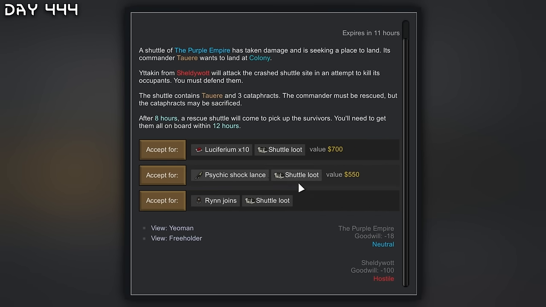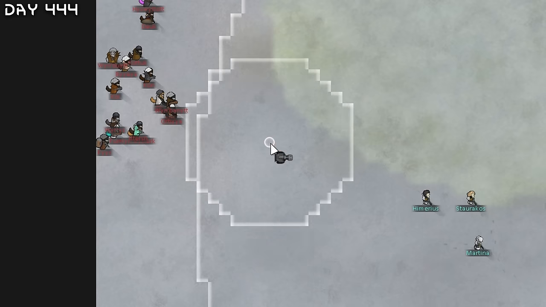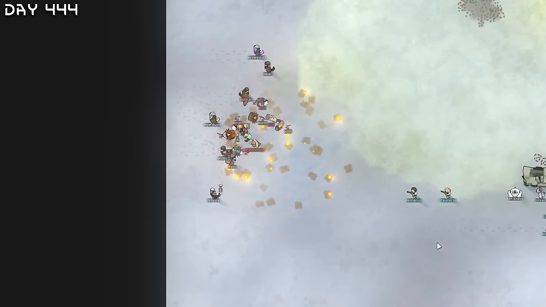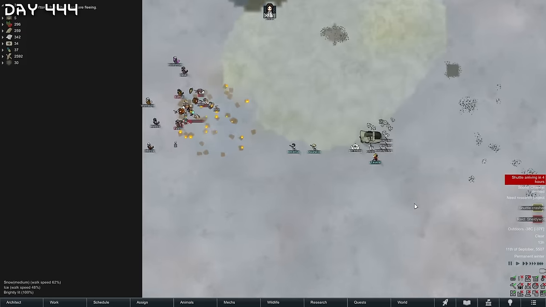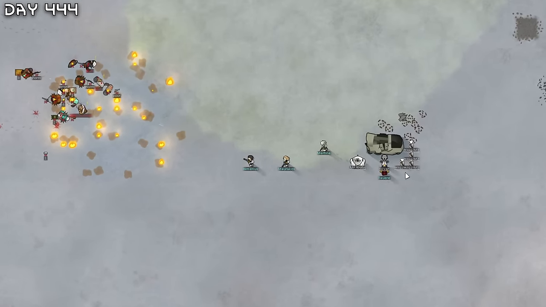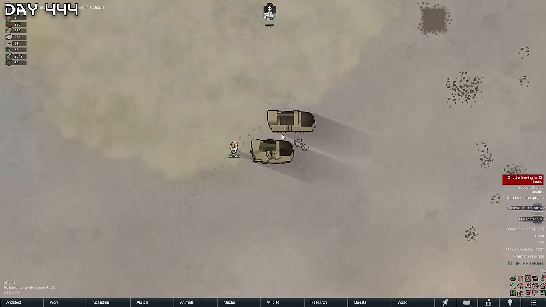Shuttle crash quest with 10 Luciferium. Well, there will be Edakin, but we have a Doomsday rocket launcher. Here we go. Where do I shoot this? Maybe right there. They're all just dead. Oh, that was glorious. That was truly glorious. Rescue shuttle arrived, and there we go.